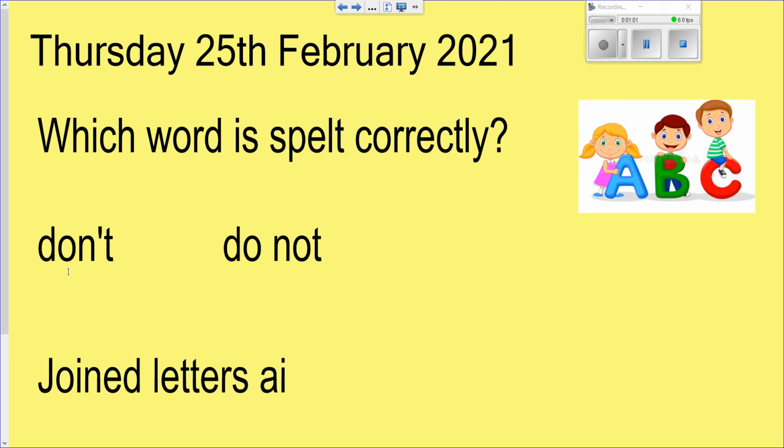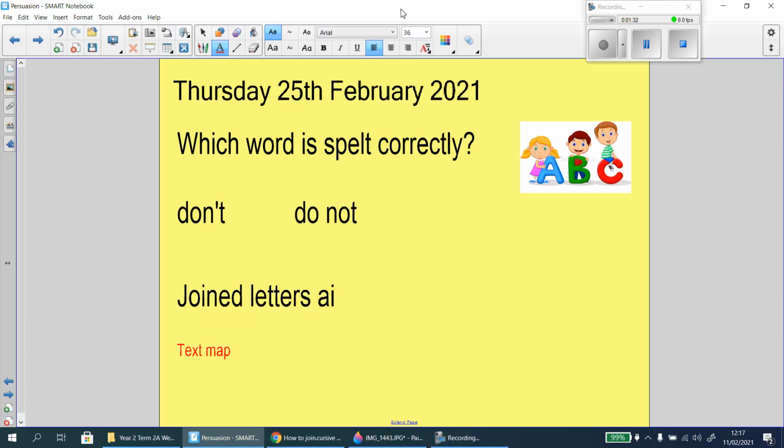So in your neatest handwriting, please can you write a row of don't? Keeping the word letters together, apostrophe, and then T. Once you've done a row of those, you're going to remember we've started our joining now. Today we've looked at joining A, we're just writing the A to begin with. Then yesterday with Miss Walsh you looked at joining the AY, and today we're going to have a look at joining the AI. So I've got a little video here.